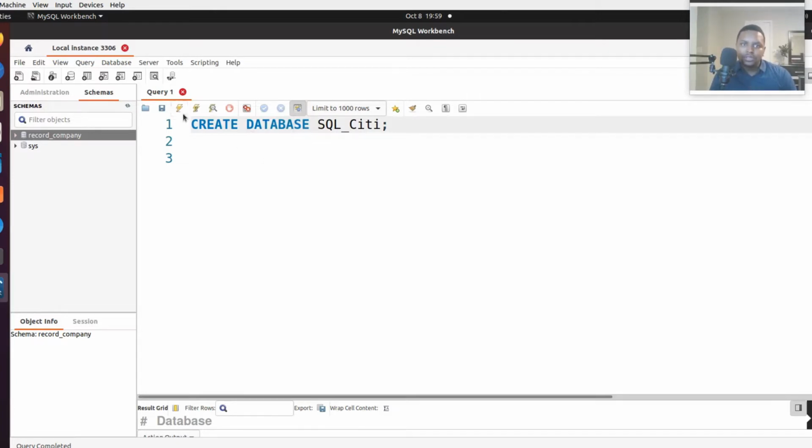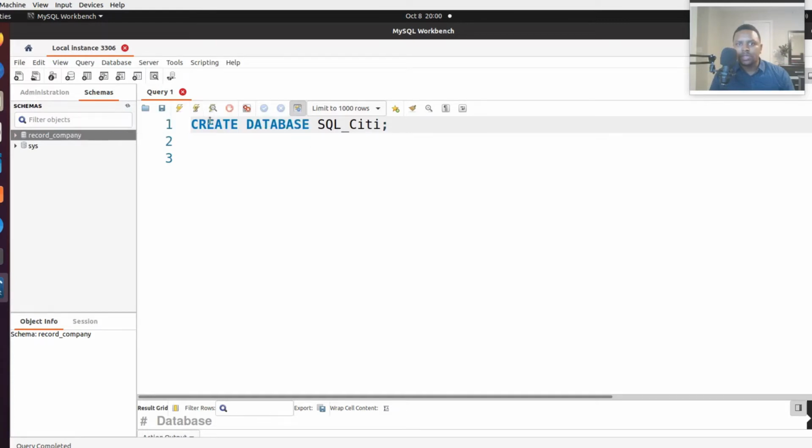The first option, notice the little thunderbolt icon up here, and then there's another one on the right-hand side of it that has a cursor symbol. I prefer to use the one with the cursor because with that you can run one single statement individually, but if you want to run a bunch of lines, 3, 4, 5, 10, whatever, at the same time, you want to use the other one, the bolt symbol without a cursor sign.